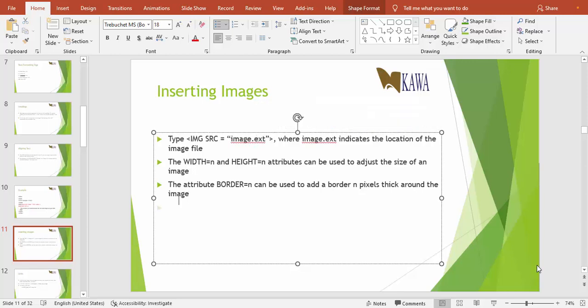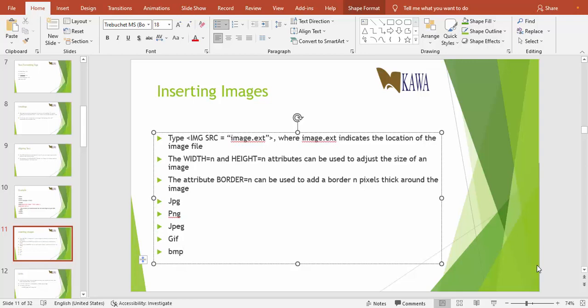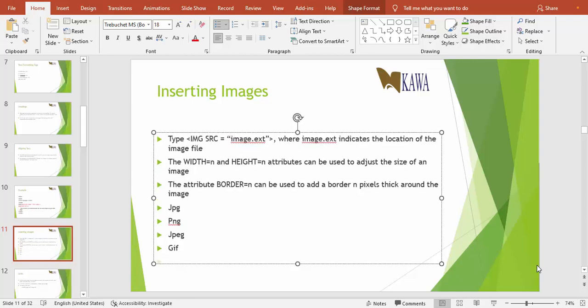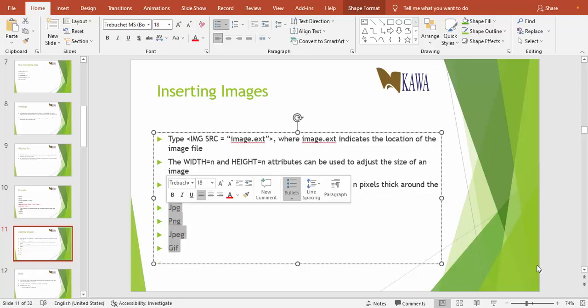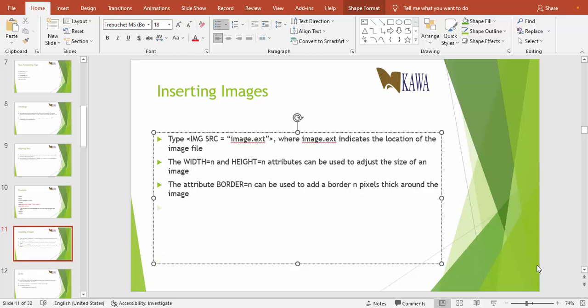You can have JPG, PNG, JPEG, GIF, BMP bitmap. But for now, let's just take a look at PNG and JPG. GIF, let's not take it. I will come to it in animations.